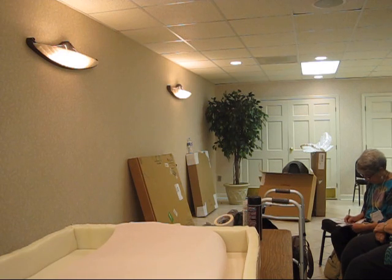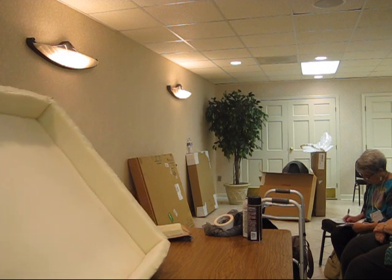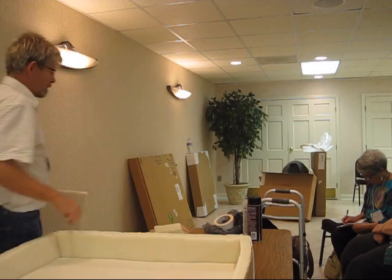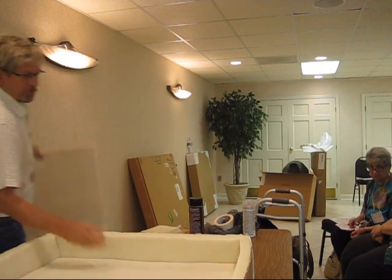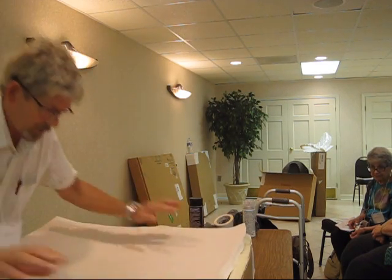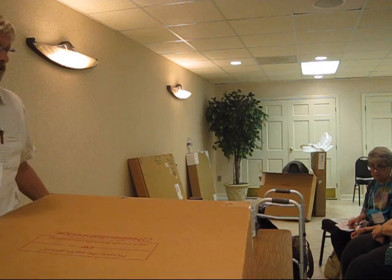So I've created a whole other box, and I've got another one here. Before I use this spray, we're all going to go outside and I'll show you how to lay the inner part of it. But here's the top to it, and you can put your painting in. And you only need a couple pieces of tape to hold it.